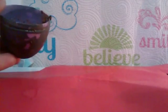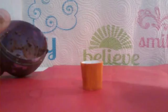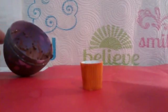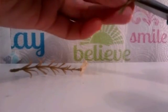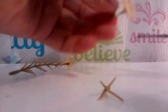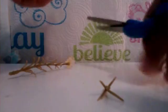Okay, so this is almost done drying, but not completely. So we're going to wait for it to dry and then we'll put another coat on. Okay, so while your paint is drying for a second time, now you can take your flowers and cut off any little excess things that you need to cut off. Just rip that off.